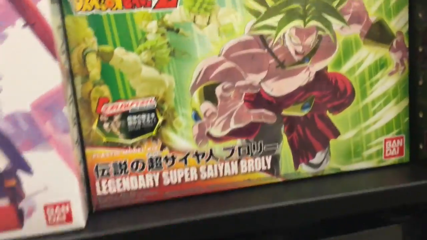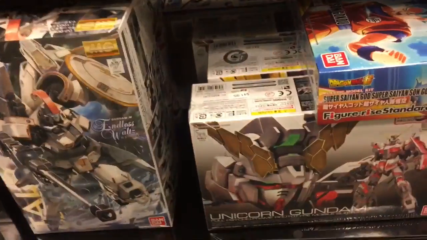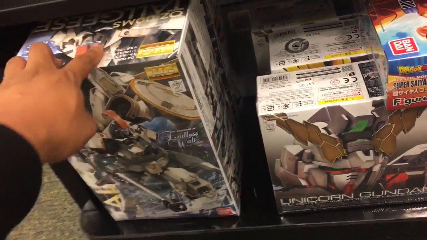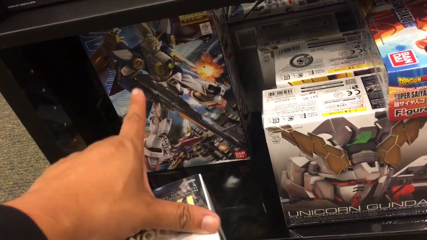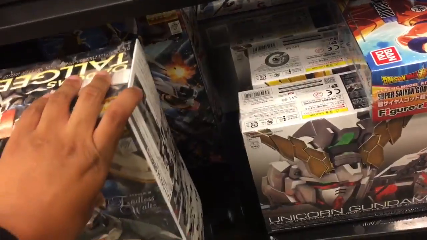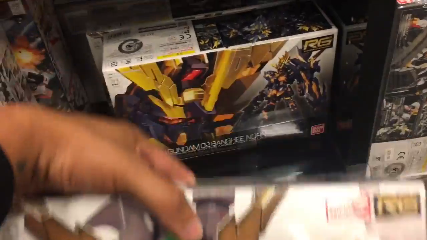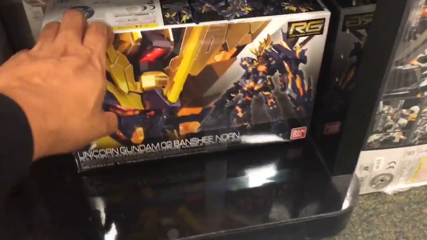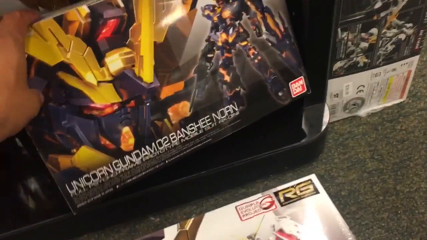We have Broly. I want to pick that up too. Some Star Wars kits. That's right. Just showed you that. I might want to pick that up again because I don't know where that one is. Goku. Yes. Okay. There you go. That's what I'm looking for. Yeah. So it's getting a little darker out now, but as you saw, I saw a couple things there.